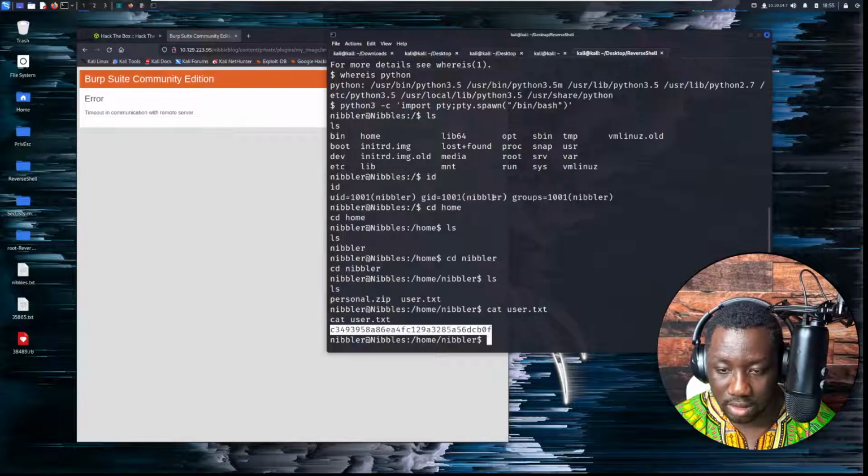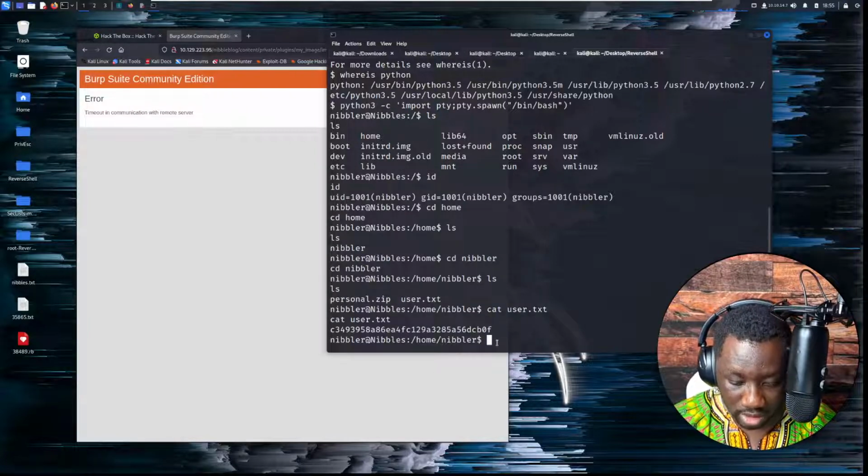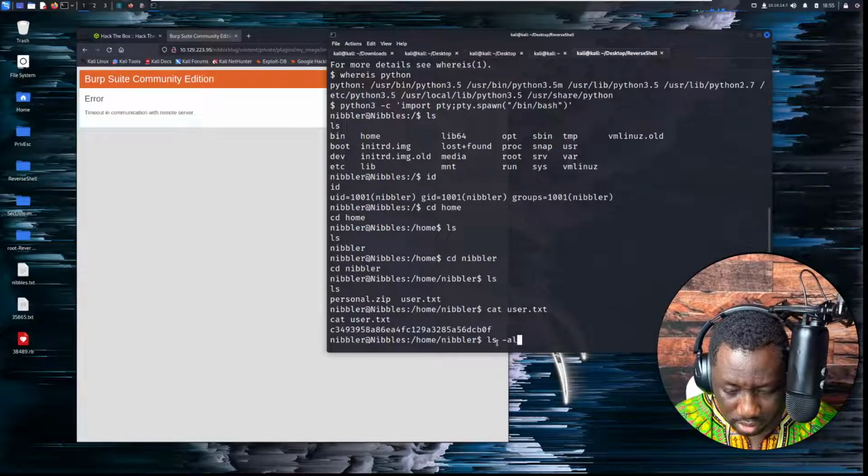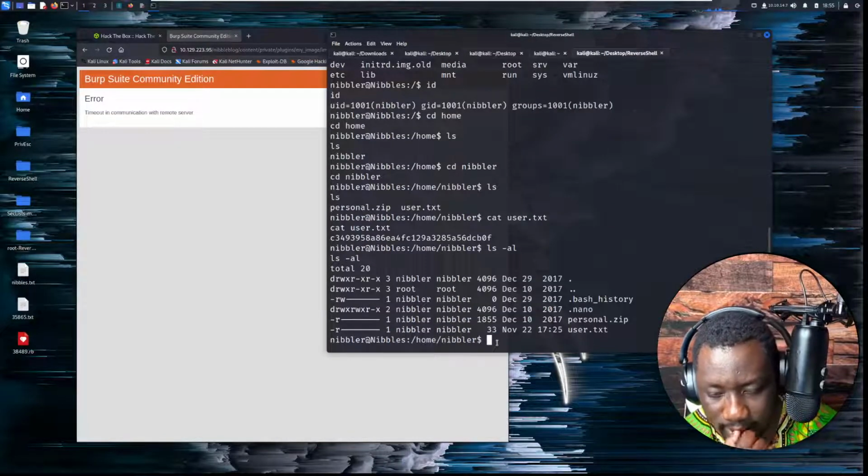Okay. What else? Then from here, I just want to look at what files I'm running here.